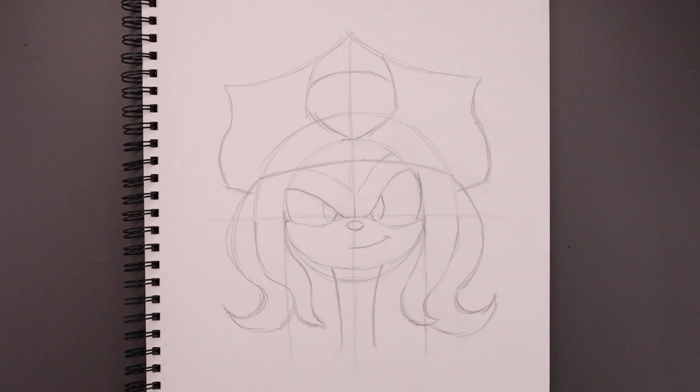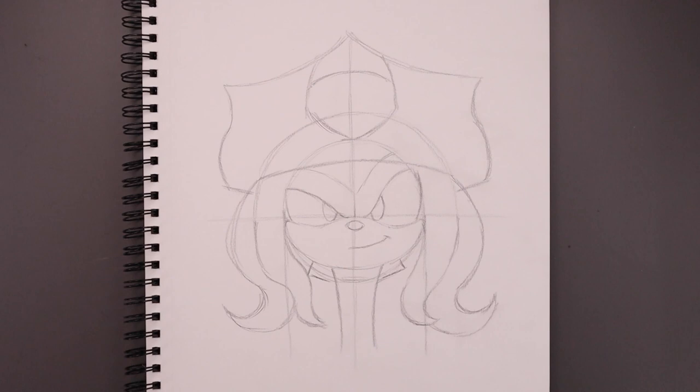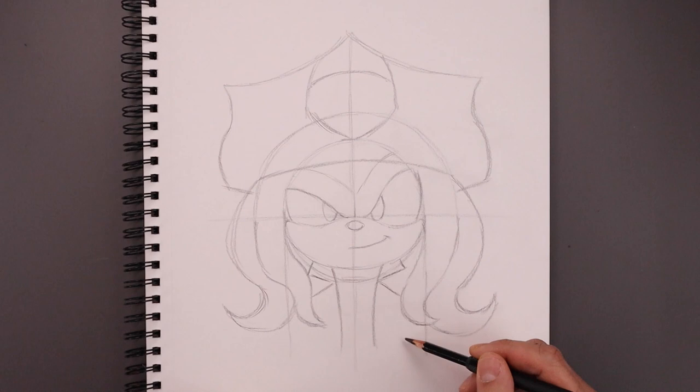Let's add the top half of the collar. So right here, angle this up and out. Go up and in underneath the head. Let's go back to the inside. Draw the bottom half coming down and out. And we'll curve this in and then down towards the bottom of our page.